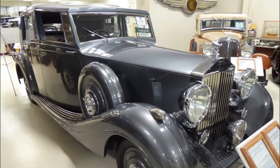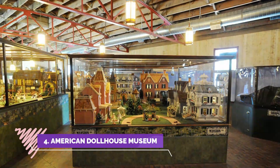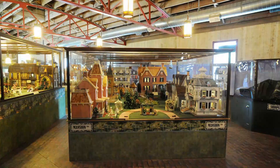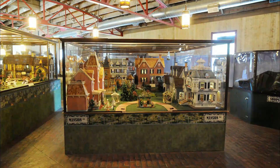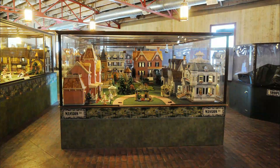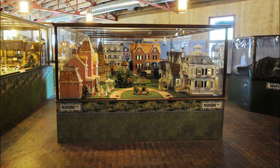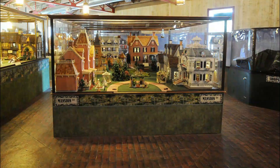Number four: the American Doll House Museum. This is definitely a unique attraction and one that is worthy of your time should you be in the Danville area. It seems as if they are regularly adding and changing the displays, so I hope to visit again in the future to see what is new. The museum and store are clean and well kept, and the attendant on duty was incredibly friendly, helpful, and knowledgeable.